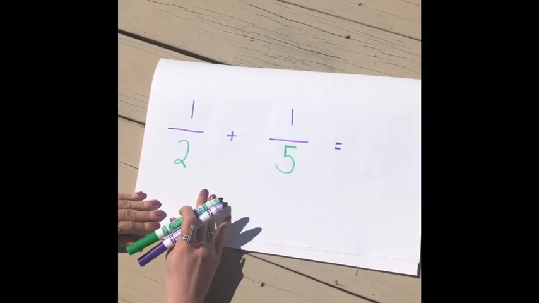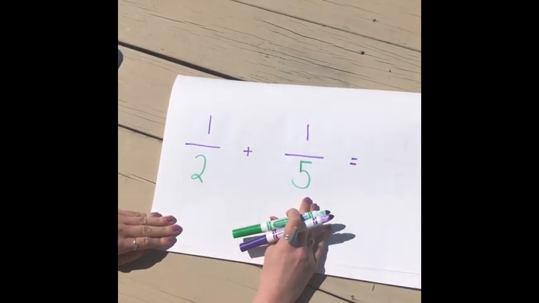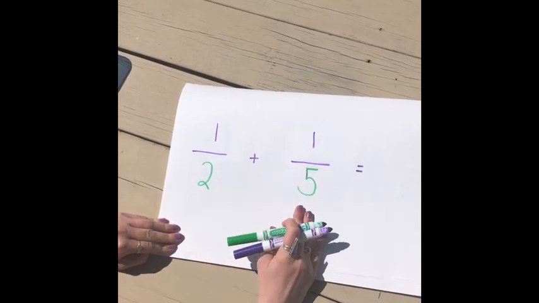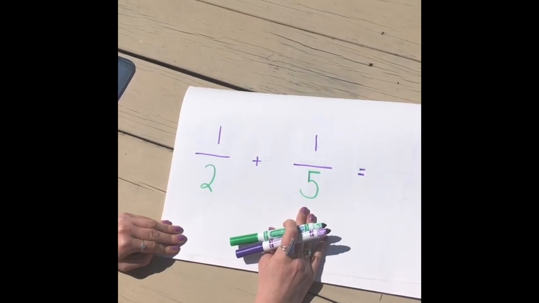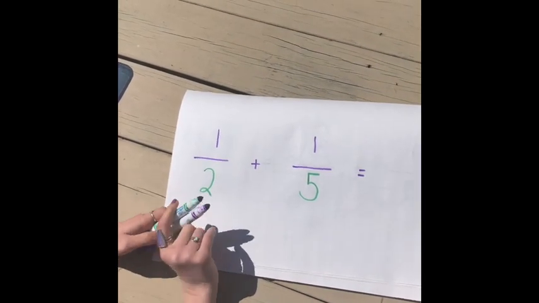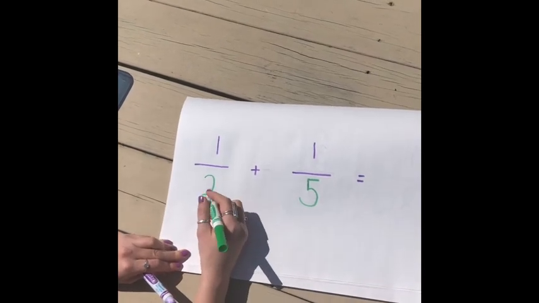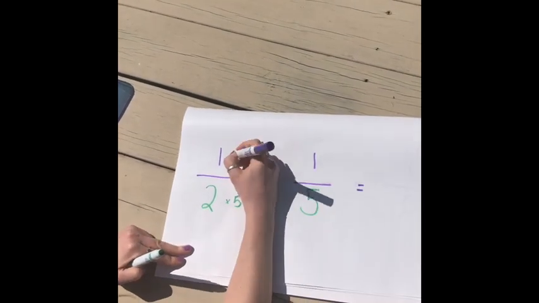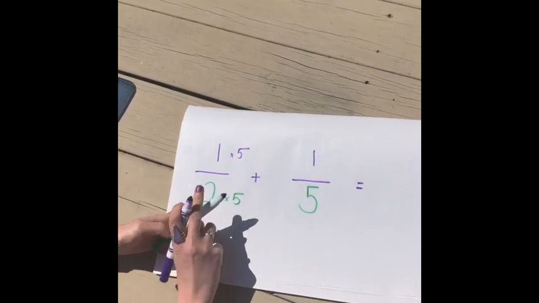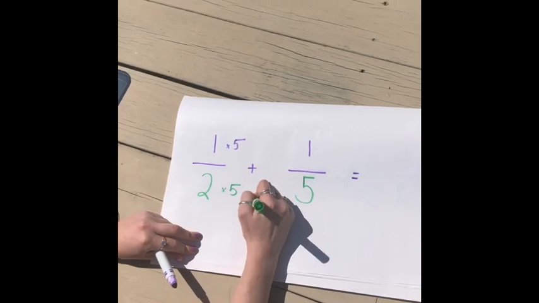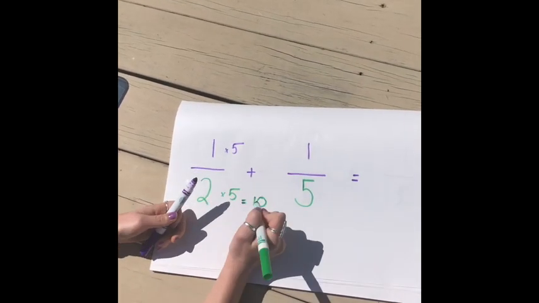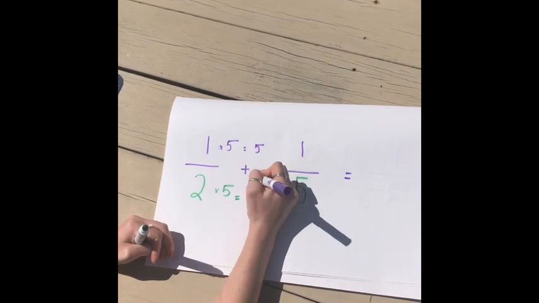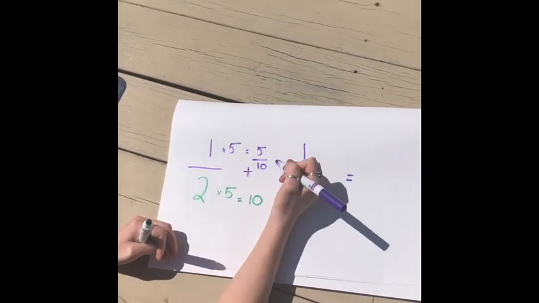Unlike in our first example, in this one, we're going to have to change both fractions. So we have to have a common denominator between these two. 2 does not go into 5 evenly. So what we're gonna do is multiply 5 and 2. So for this one, we're going to do 2 times 5, and we'll have to do the same up here, times 5, which makes 5 times 2 is 10, and 1 times 5 is 5. So that would be 5/10. I'll write that here, 5/10.